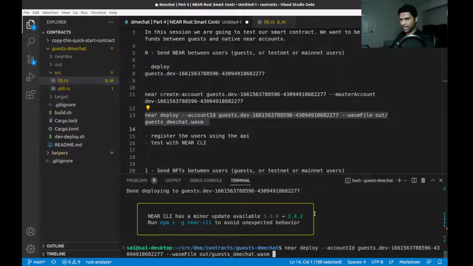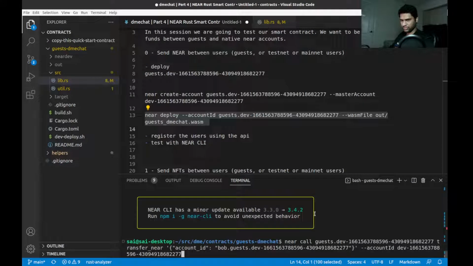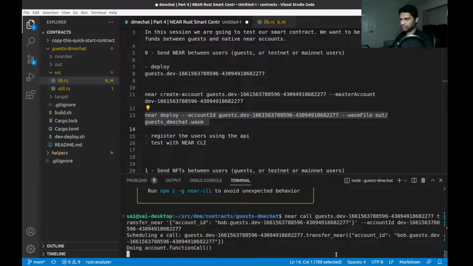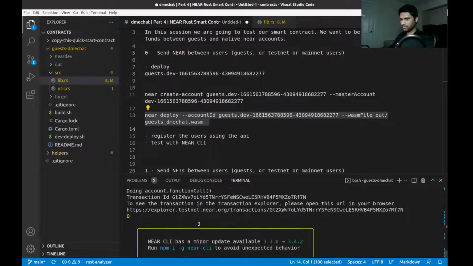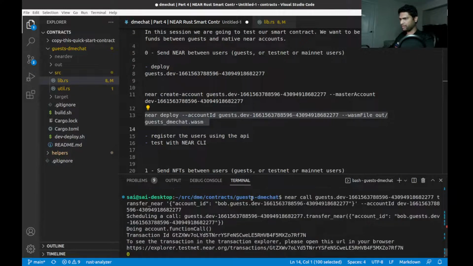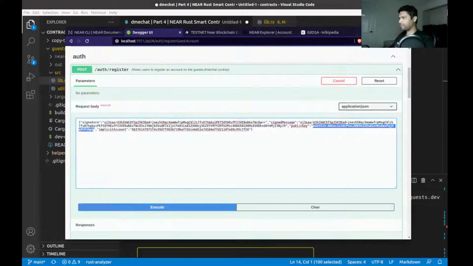Now if we go back in the history and we try to call the transferNear function without putting any deposit, let's see what happens. Oh, it looks like it didn't care. So let's see what payable is supposed to do.